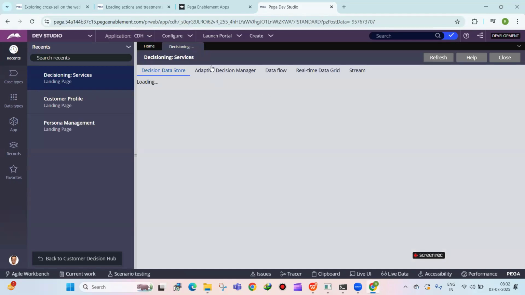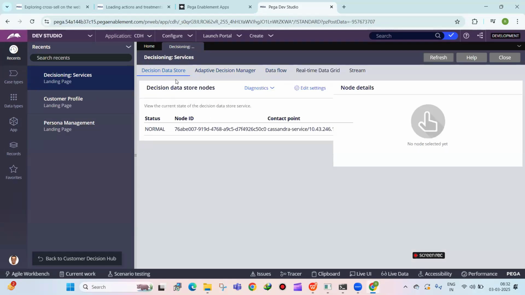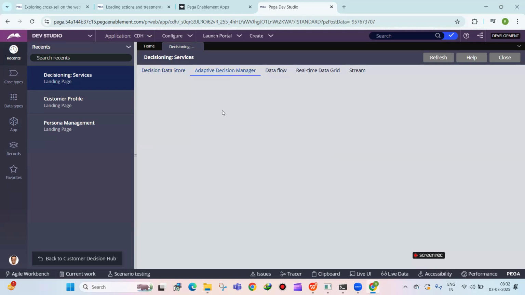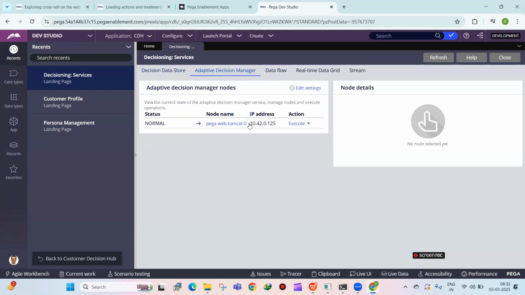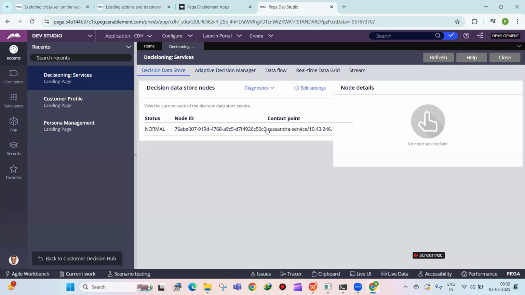Now if you see here, this is where I can see whether my infrastructure is running properly or not. I have the DDS and it is pointed to some other node. The ADM is pointed to the current node, but this is pointed to some other Cassandra service, which might be some external system. That's why we are not seeing it in the admin studio.